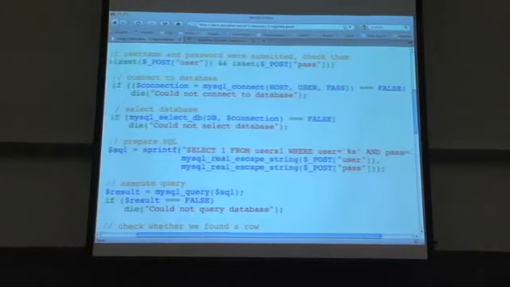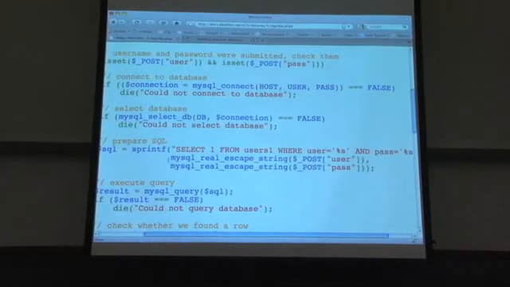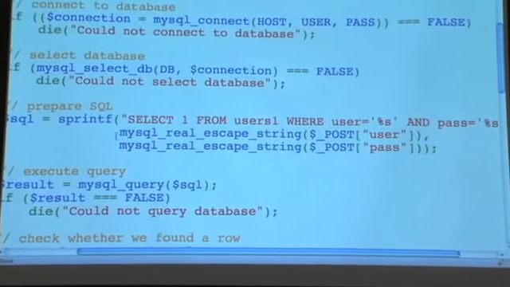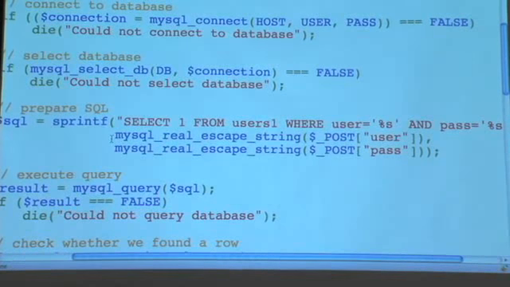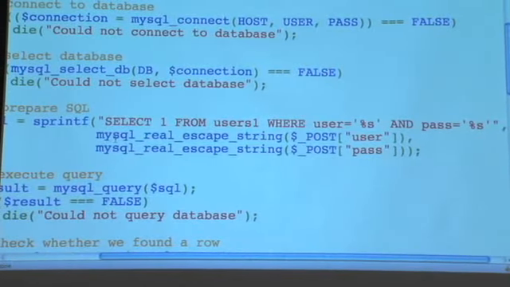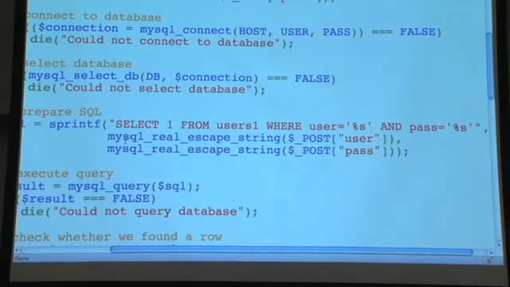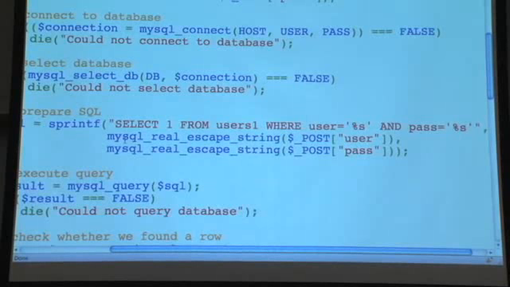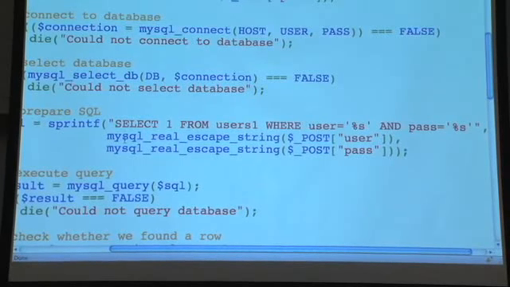So now our SQL statement looks instead like this. So we select one from users where user equals %s and password equals %s, and we use sprintf to inject the MySQL real escape string result of the user input and the password input into those %s characters.